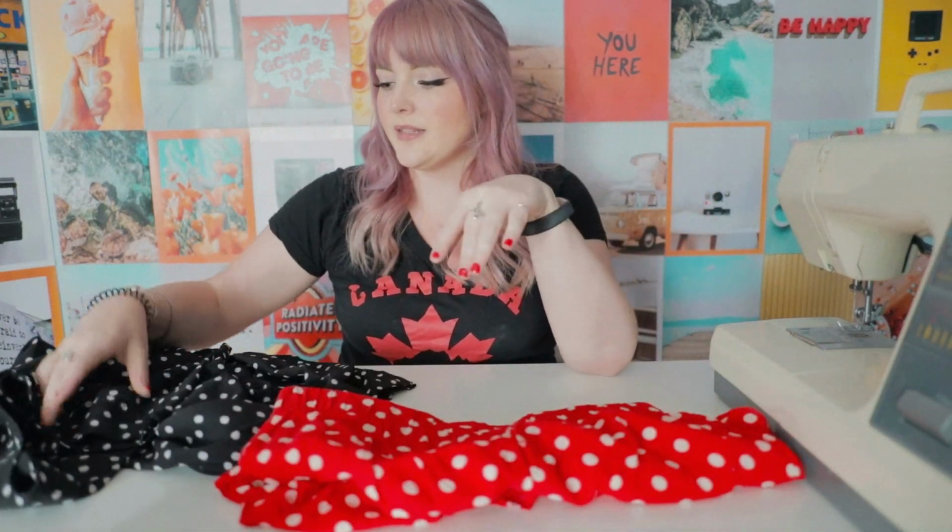So today I thought we would turn down the brightness because the sun is coming in full force today, folks. We're gonna use this basically as a pattern for these pants and turn these into shorts. However, there's a style of shorts going around right now. It's like paper bag shorts, so I kind of want to do that.